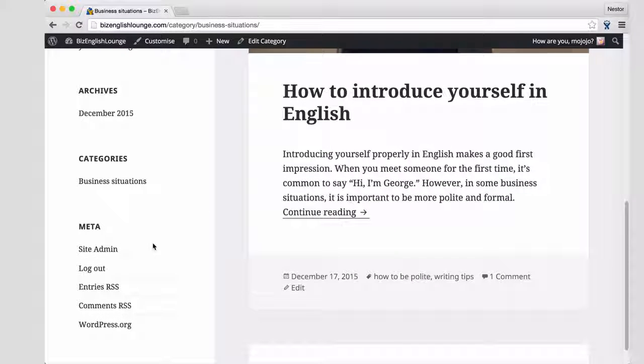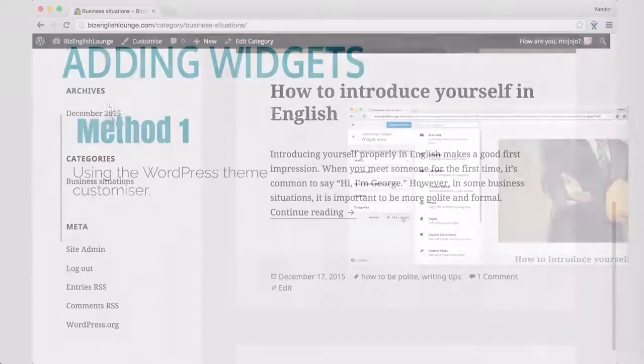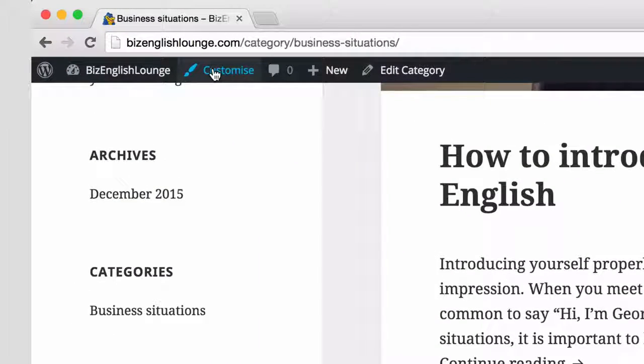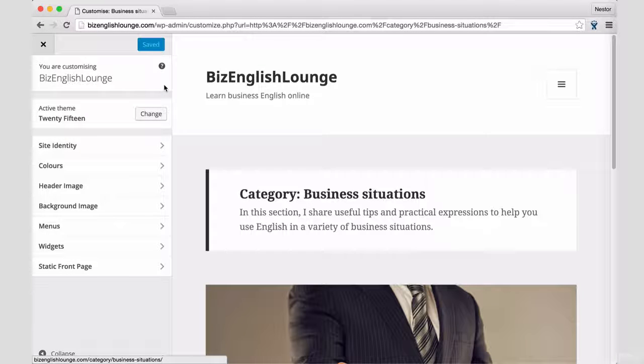Now there are two ways to add, remove and rearrange widgets in your WordPress admin area. The first method is to go into your theme customizer screen. From here you can easily customize your widgets and preview changes on the right before hitting publish. Now if you skipped the previous lecture, you might notice something strange about my preview pane. Yes, the sidebar is missing.